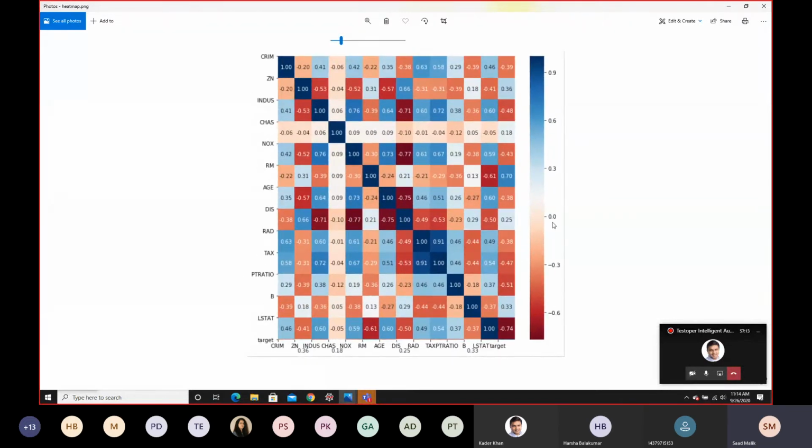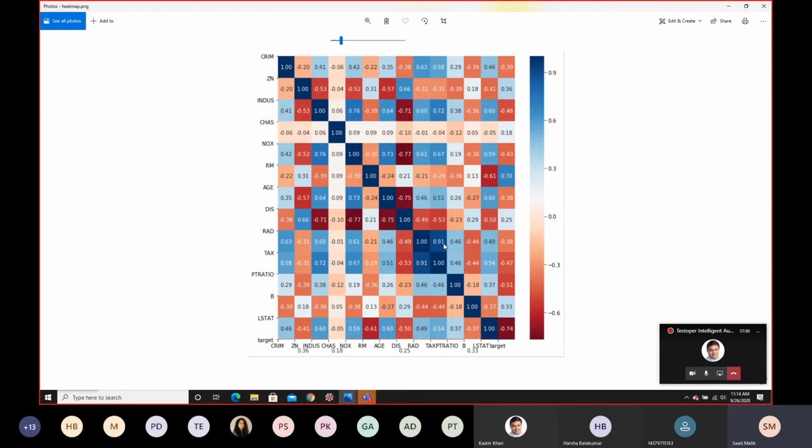Now, what is this telling me? It's telling me that obviously these are going to be ones because it's comparing crime and crime. So obviously that's going to be 1, but the other pairs are what we're interested in, right? What we don't want in a linear regression is a very high correlation between 2 independent variables, because if that exists, for example 0.9, that's something that's very high, and it could be high in either direction. That's a sign of something called multi-collinearity, which means that these 2 variables are very closely linked to each other.